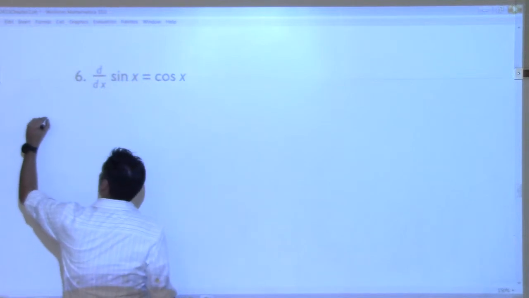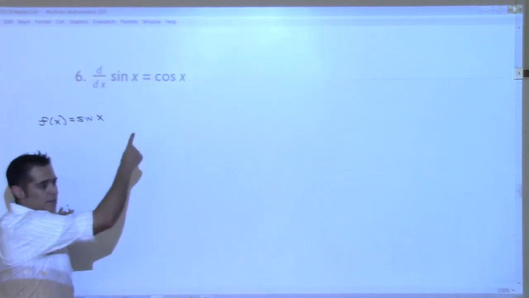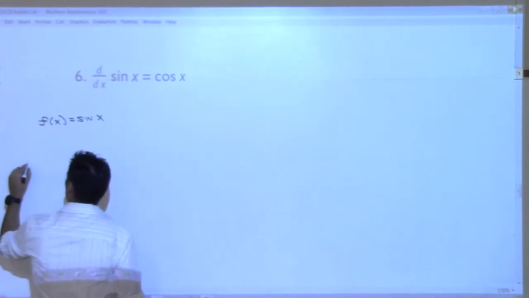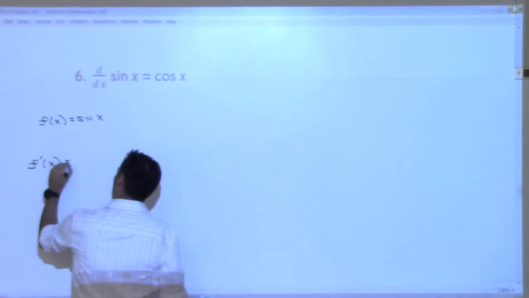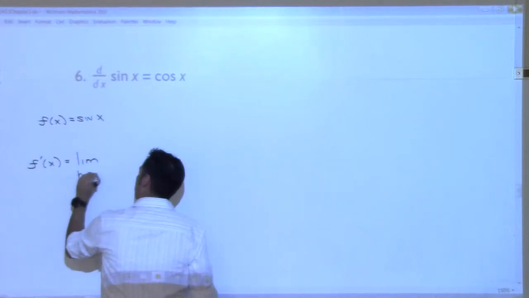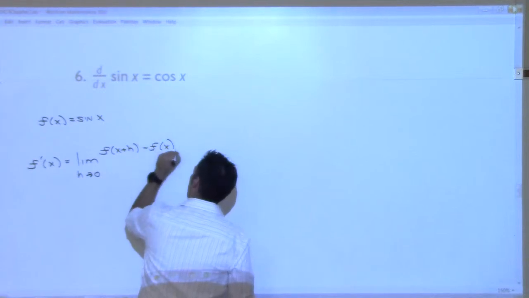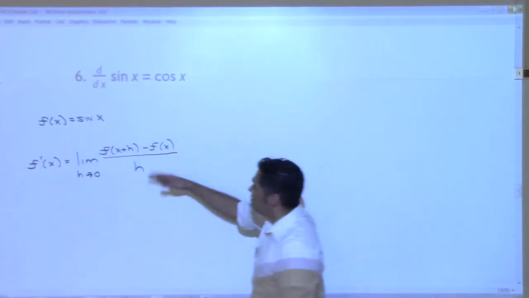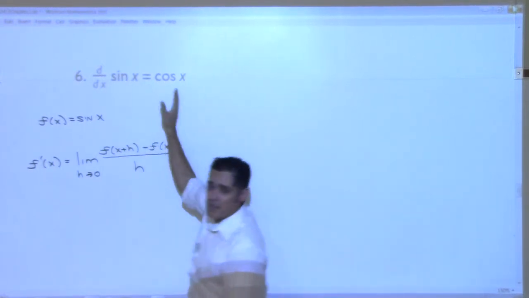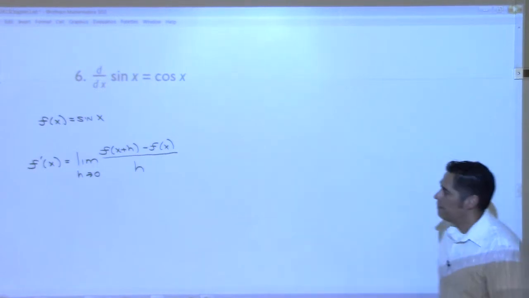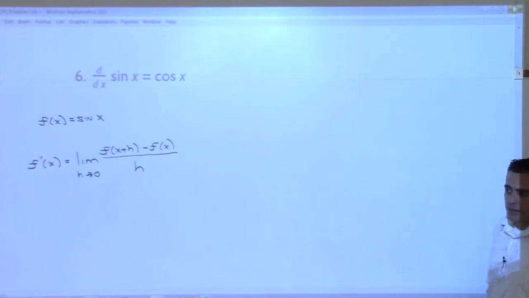I want to show right now that if f of x is equal to sine x, I want to show you that the derivative of it is this, cosine x. Right? Here it comes. What is f prime of x? Well, we have to go back to the limit, don't we? This good old definition. Keep in mind, after I'm done proving this to you, you never have to prove this to me at all, ever. You need to know that the derivative of sine of x is cosine x. But as a student of calculus, I think you should see some of these things proven, all right?